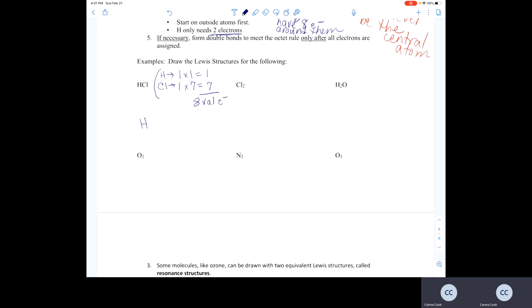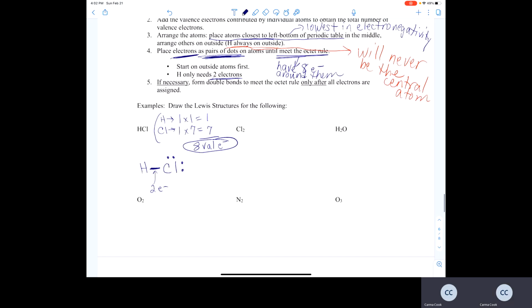So now we draw the Lewis structure. We connect the hydrogen and the chlorine together. That bond represents 2 electrons. So right now I only have 2 electrons in my structure, but I need to show 8 total electrons. And so I place the additional electrons that I need to put in. I've already put in 2, so 8 minus 2 is 6. So I still have 6 left over that I need to put in, and I'm going to put them as pairs of dots around the chlorine.